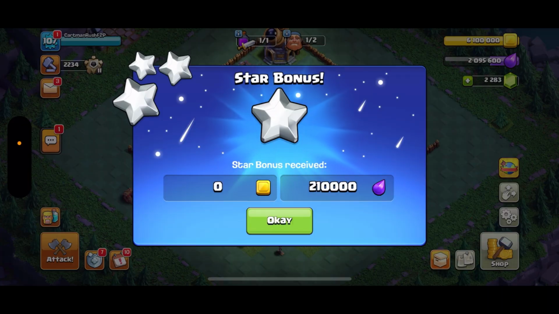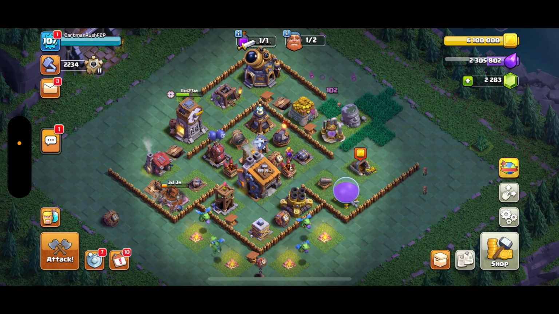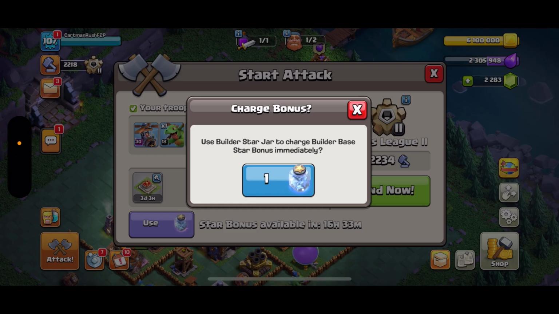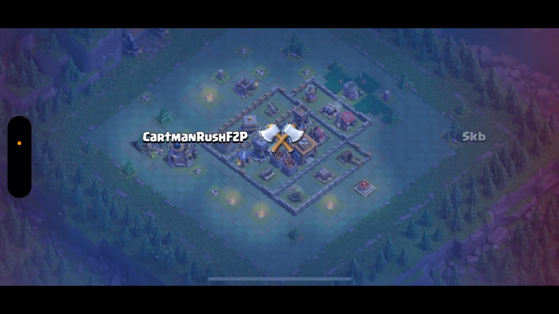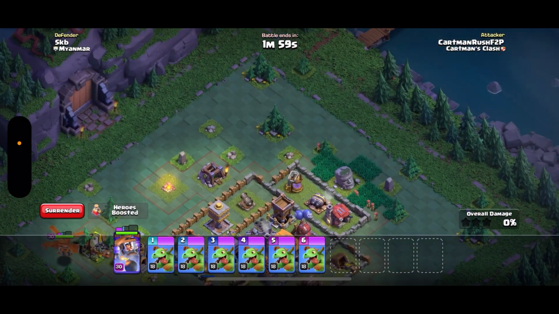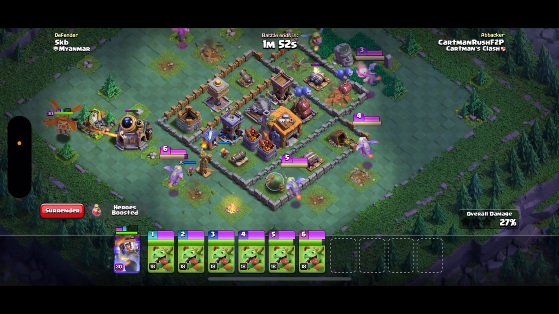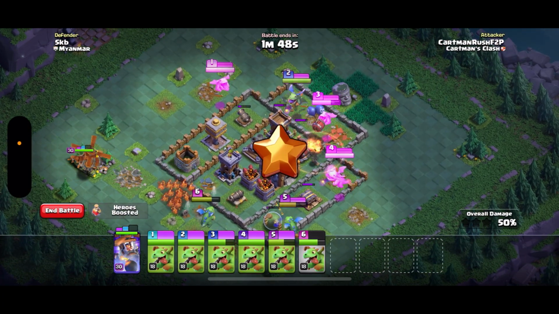That is awesome. 210,000 Builder Elixir. That's a nice jump start. But we still have over 500k here to go. We could pop another Builder Star. Let's do that. Let's pop them while we have them. We might as well. We're only gathering those things up to try to get this 6 builder. So let's go out here, crush another base real fast. Hopefully we can do it in under 30 seconds. Here we go. Getting some good value.